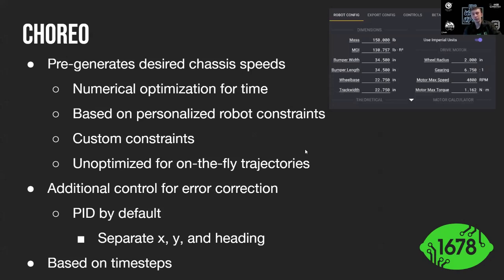All right, and another thing about trajectory following, just a few methods of creating and following trajectories. One of the things that's become really popular lately, it's relatively new-ish, is Choreo. It's a very useful tool for autonomous and trajectory creation and following. What Choreo does is it pre-generates some desired chassis speeds and uses numerical optimization for time to find the most optimal chassis speeds to complete your auto paths in the least amount of time possible. It's also based on personalized robot constraints. So you can input parameters specific to your robot, like the mass, moment of inertia, motor speed, things like that. And it will generate some desired chassis speeds that optimize that path specifically for your robot. So it'll be the fastest possible that your robot can accomplish.